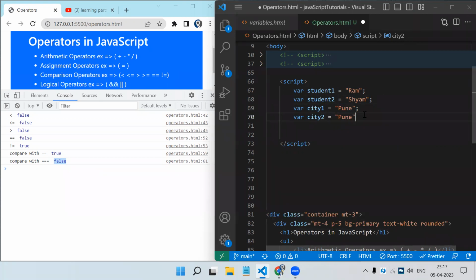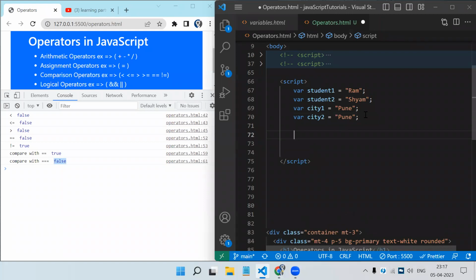Now what we have to do is a condition. Up till now, we have just compared two values. Num1 we have compared with num2, either it is less than, greater than, equal to, not equal to, but just two values we have compared. What if we have to compare four values, right?